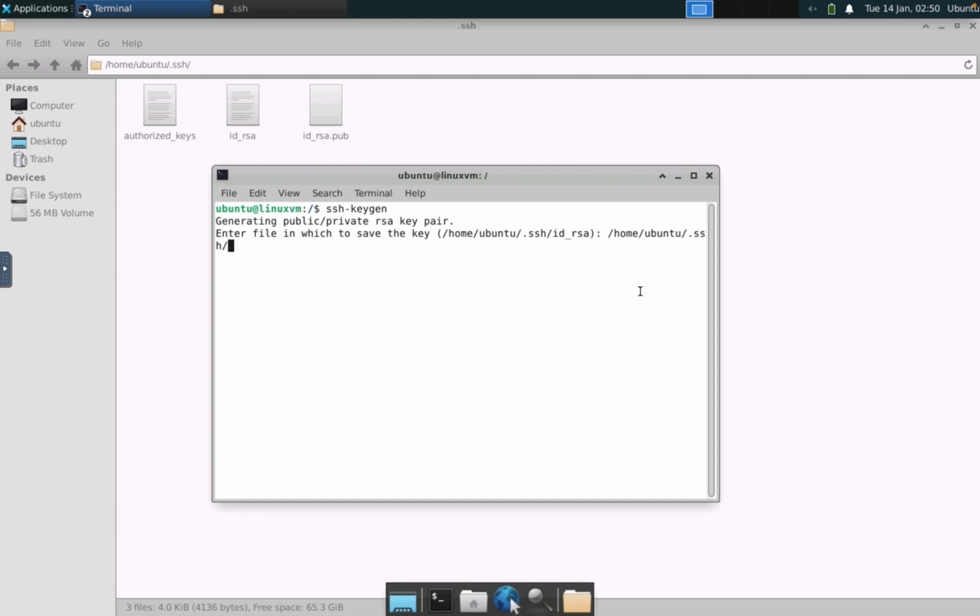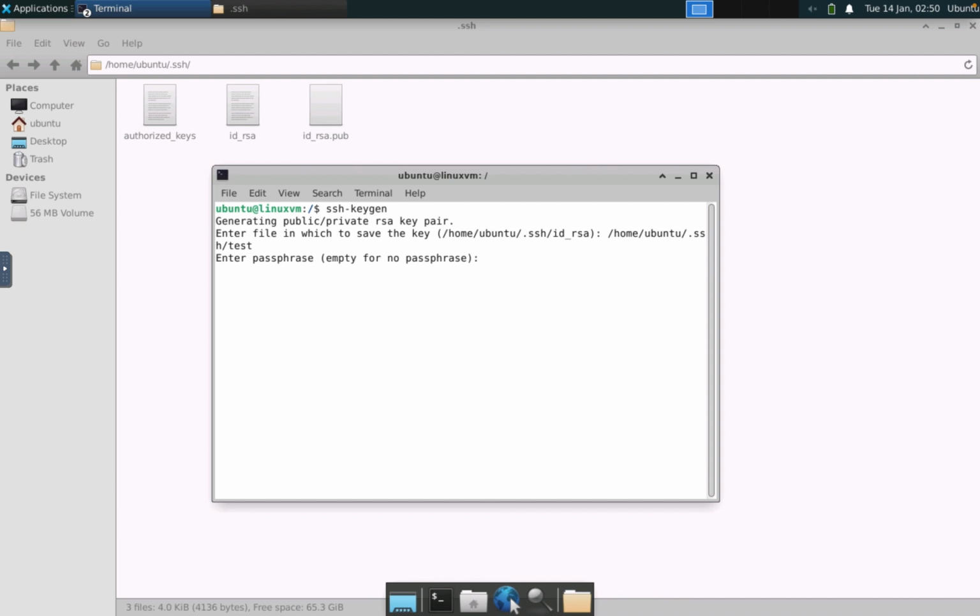I will type a unique name, such as test, and then press enter. And if you don't have an existing key or you're fine with the default location, simply press enter to save it as id_rsa as it was before.